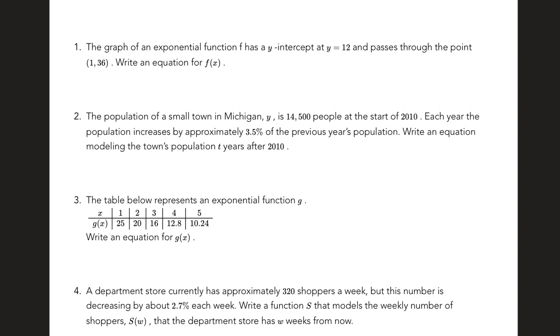So just think about what we need to know if we're going to write the equation of an exponential function. We want something like f of x equals a times b to the x. And so we've got our starting value, our y-intercept when x is 0, and then we have our growth rate, decay rate, here. Remember, so just think about what I just said. Our y-intercept 12, we know that point, (0, 12). Okay. So we've got that down, and so then we need that rate of change. So we have these 2 points, (0, 12) and (1, 36).